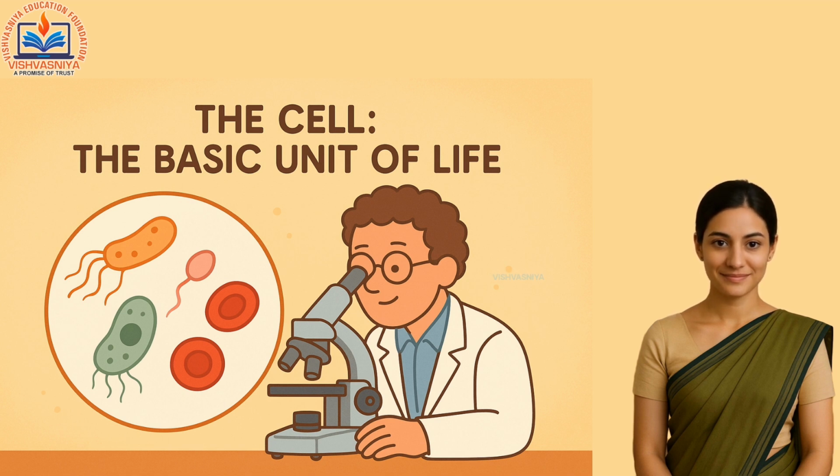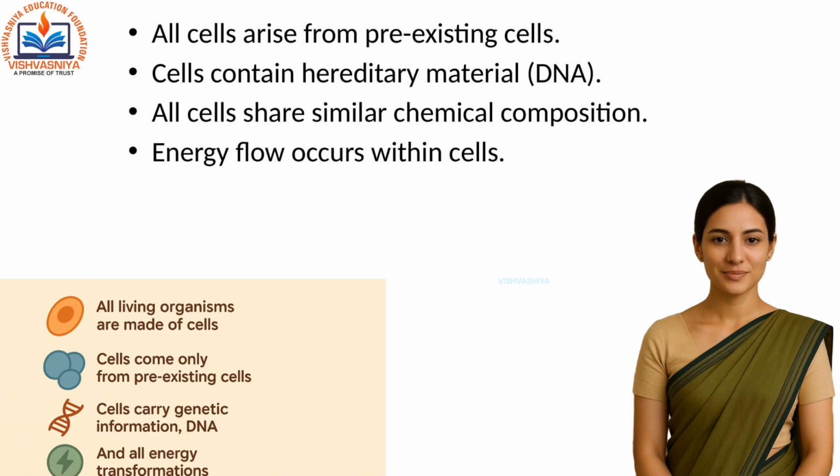Today, we are starting one of the most fundamental topics in biology, the cell, the basic unit of life. Now, what does modern cell theory tell us? All living organisms are made of cells. Cells come only from pre-existing cells. Cells carry genetic information, DNA. And all energy transformations happen inside cells.